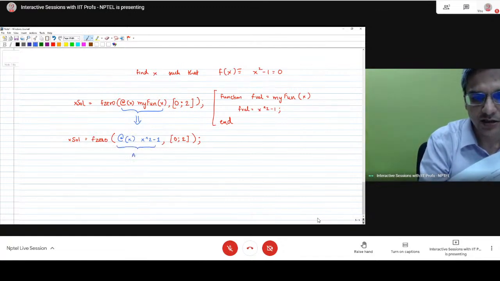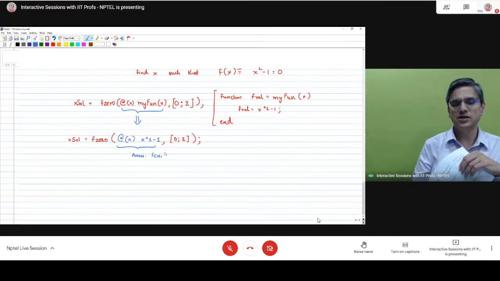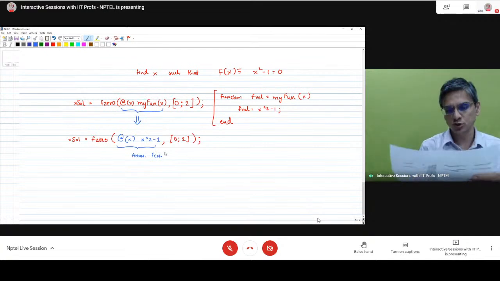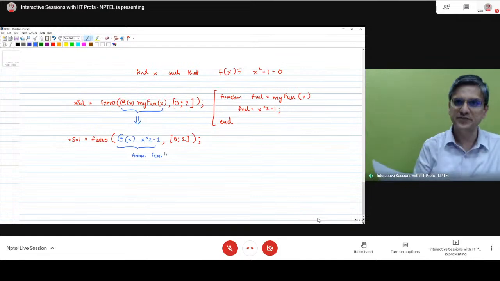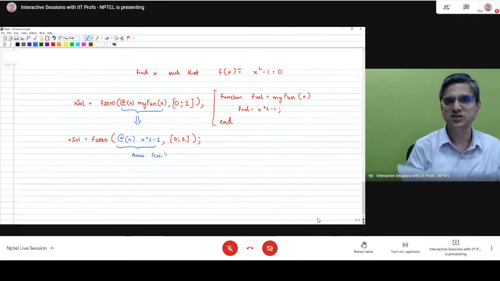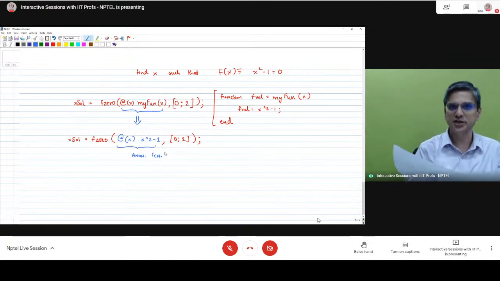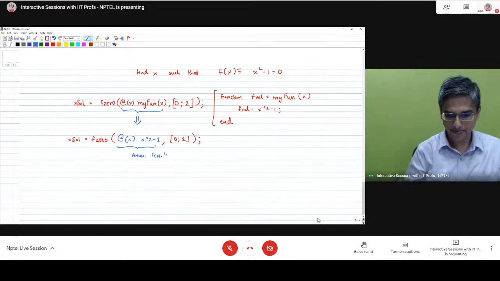This is anonymous function. Okay. Anonymous function was a terminology that was used 5 years back. That terminology is not really in use anymore. So if I have said in the videos or in any of the material that anonymous function is out of scope of syllabus, forget about it. Anonymous function is something that you have already probably used, and it's very much in the scope of syllabus. Okay.